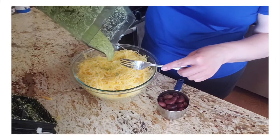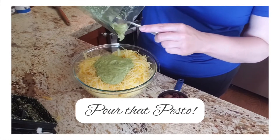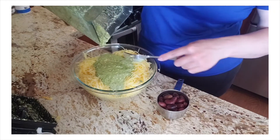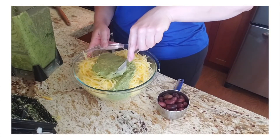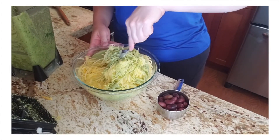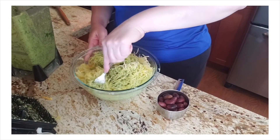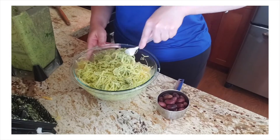With this pesto, you can add a lot more basil — I think I should have added a little bit more. But anyway, put all the pesto into the spaghetti squash and then mix it up. I like to use the fork I used when creating the spaghetti squash. Mix it all up. As you can see, this is a lot.